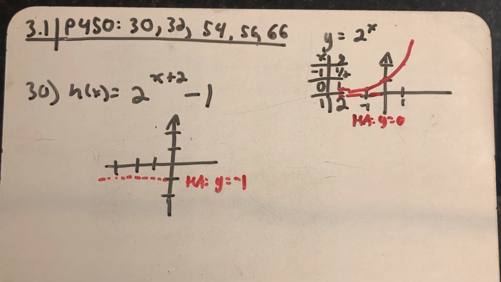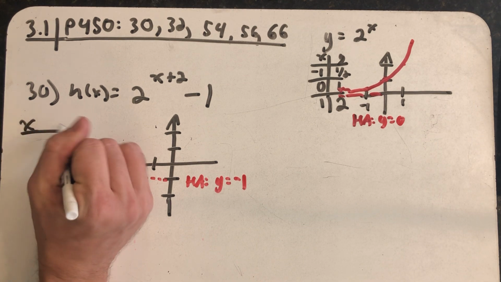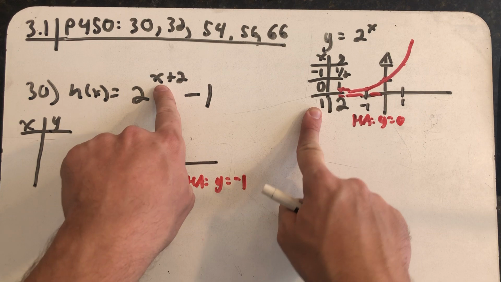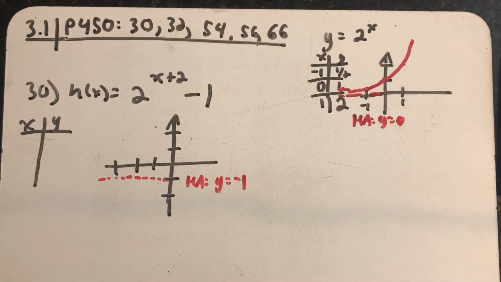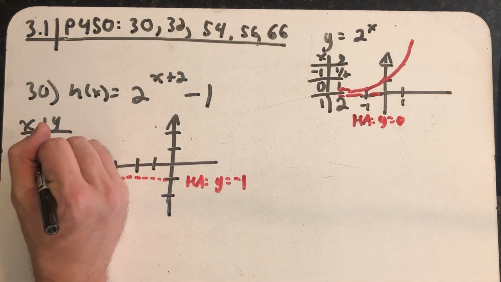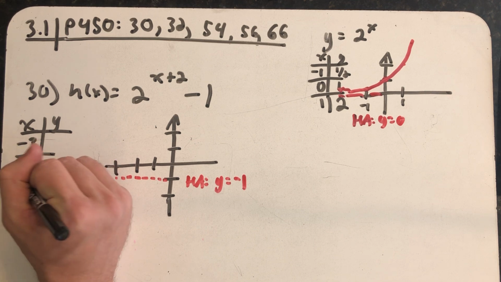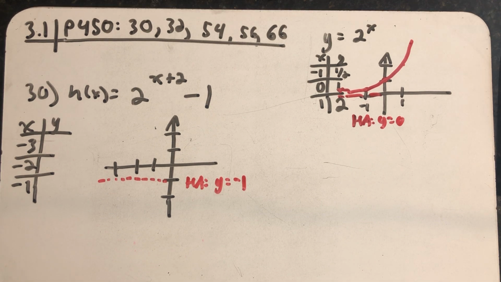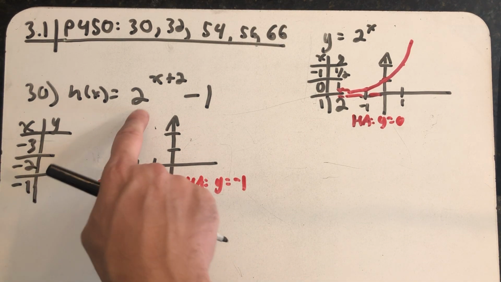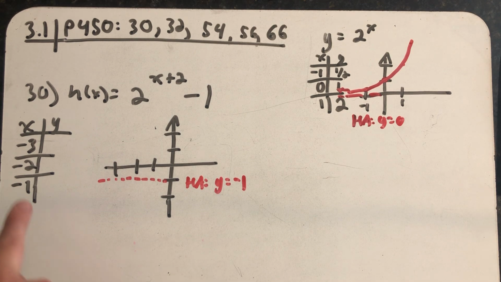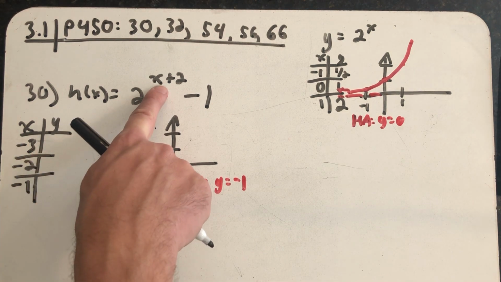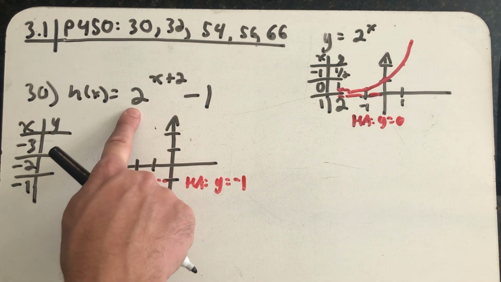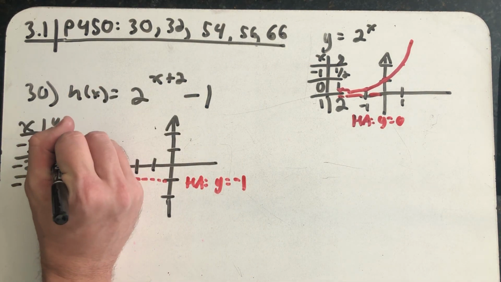I want to talk about what I could do if I was asked to do this and maybe just wanted to plot points. When I think about the values of x I usually plug in, this is moved to the left 2 units, so I could just imagine shifting those x values to the left 2 units, taking 2 away from each one, which would give me these x values. Then I could imagine plugging them in and getting a y value out. Well, I plug in a minus 3, I get 2 to the minus 1. Minus 3 plus 2 is minus 1, which would be 1/2, minus 1 is minus 1/2.